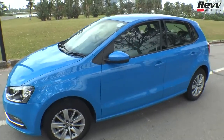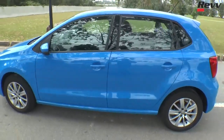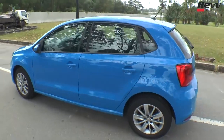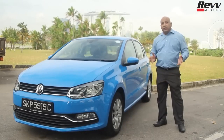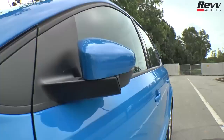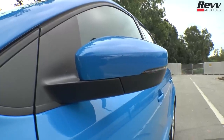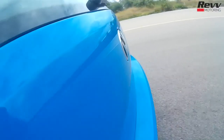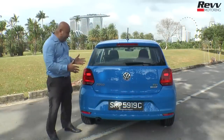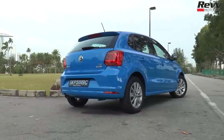Looking at the side profile of the Polo, it's been given an added touch of composed straight lines all the way to the rear of the car. And even at the shoulders, as you can see, it's got some really great contours, with protruding lines which give it a really muscular look. The good thing about the mirrors as well is that we've got integrated indicators, which reinforce that whole look of dynamism and agility. Continuing at the rear of the Polo, we see the really cool, distinctive looking rear lights and a nice looking prominent bumper.